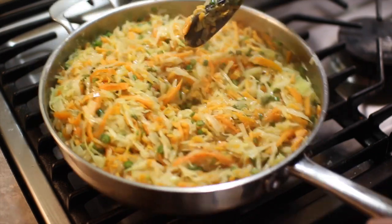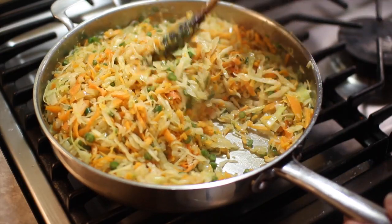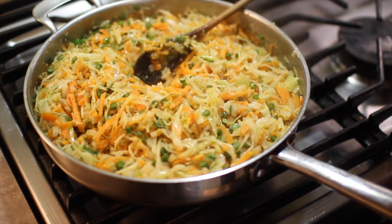The next step is I really want to let this cool. You definitely don't want any moisture in there. It's important that you don't have lots of liquid. You want to get rid of as much moisture as possible. So I'm just going to let this cool for a good 10, 15, 20 minutes, and then we'll start rolling the spring rolls.